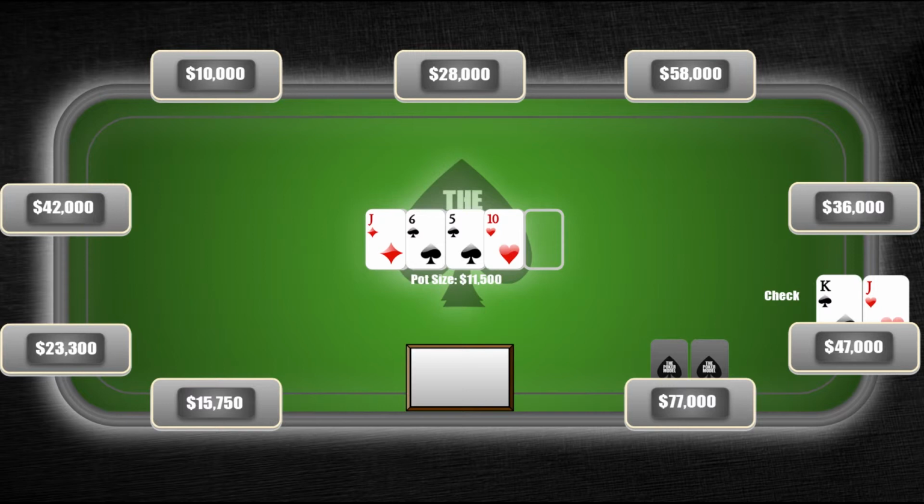And now the action's on my opponent again. So I want to take a second here to target a concept that we call the second bet. So if my opponent is going to bet on the flop after I check, and then on the turn again, if the action is on him, if he makes a big bet here, we call that the second bet. The second bet is really scary because it's going to make the pot very large.